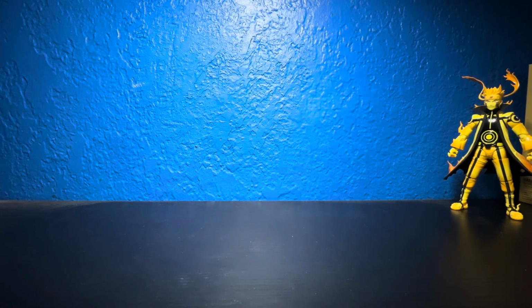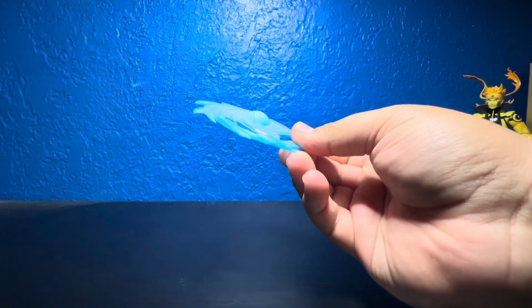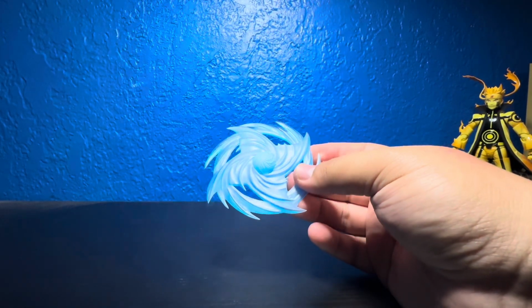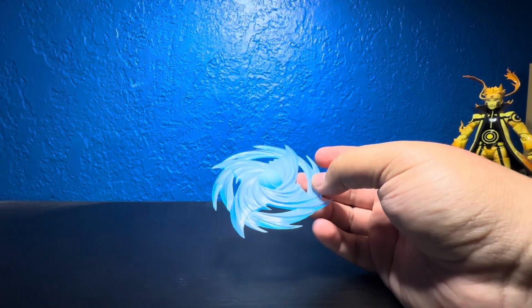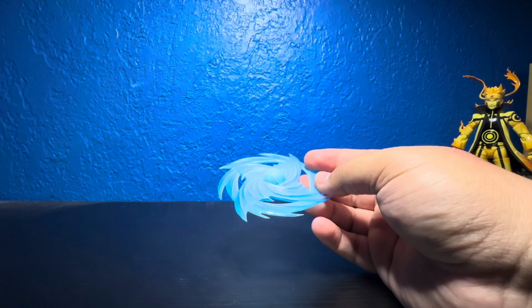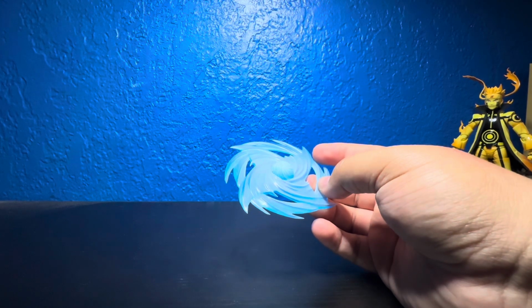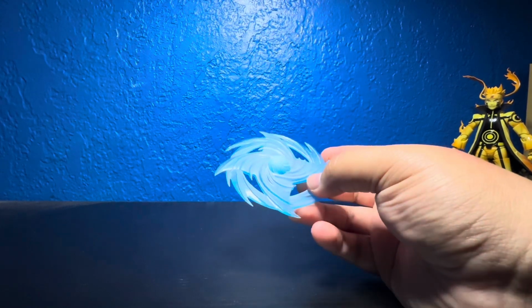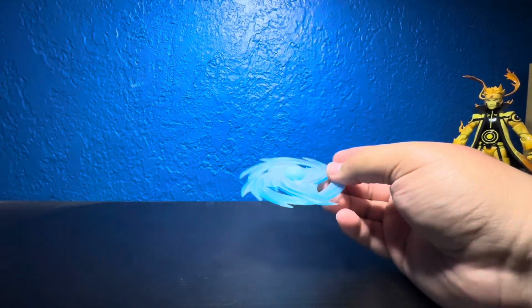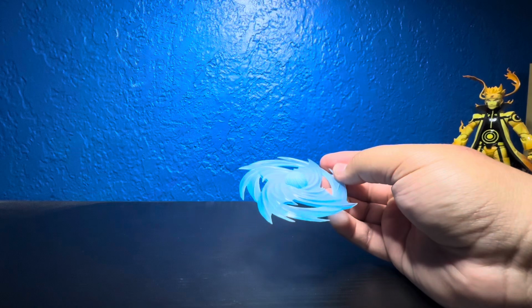And then going on to the effects. This is probably my favorite part of the figure. He comes with a Rasen Shuriken. This is probably my favorite jutsu in Naruto. It's such a cool jutsu. My first time watching this in the anime, this was one of my favorite moments. It probably is one of my favorite moments in the anime, or in the series in general. So it does come with a Rasen Shuriken jutsu effect piece.